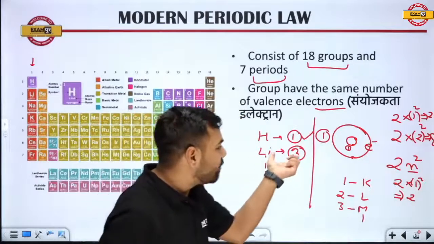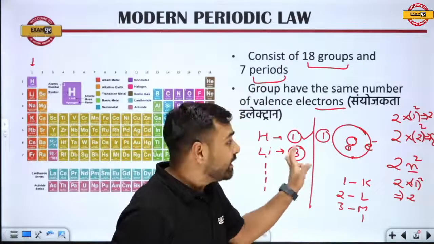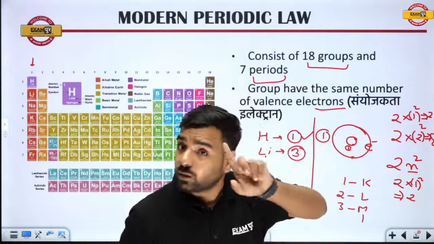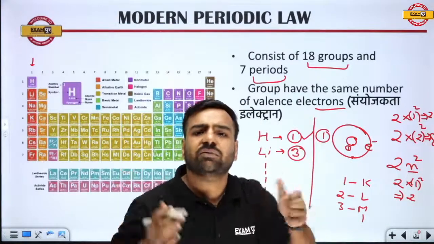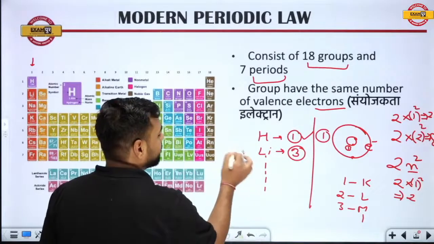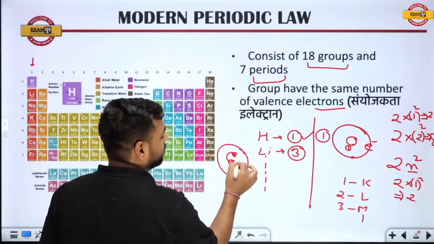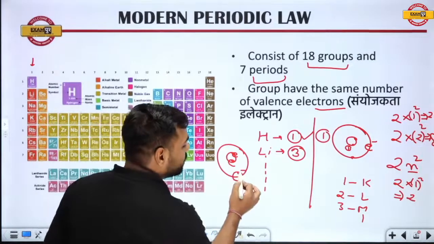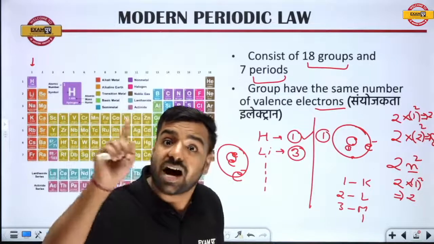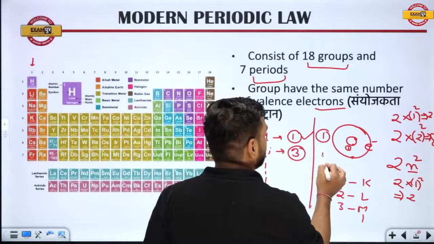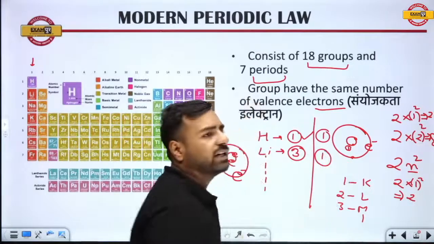Now let's have a look. How many electrons are there? Just 3. In the first shell, how many electrons can come? Only 2. In the next shell, how many are left? 3 were there in total, 2 came in the first shell. So I'll draw here, 2 came in the first shell. So in the next shell, how many electrons? Just 1. So again you can see in the outermost shell, just 1 electron, right? So here, just have a look, in the outermost shell, again there is 1 electron.